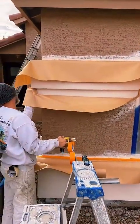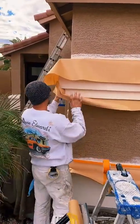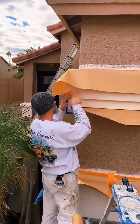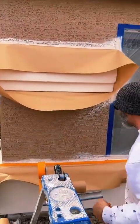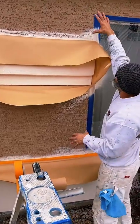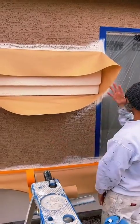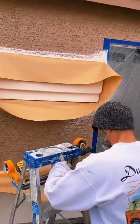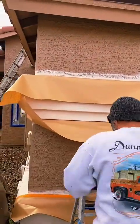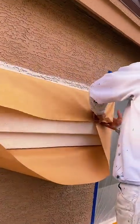Wouldn't it be easier masking, do white last? No, it's harder to mask the body. Then you'd have to mask the top, and you gotta mask the bottom, and you gotta mask underneath, because when you're spraying white, the overspray wants to attract to the stucco. This way we cover the whole pop out. Protecting the whole pop out, I don't get any overspray on it whatsoever.